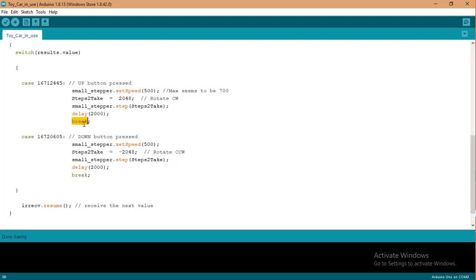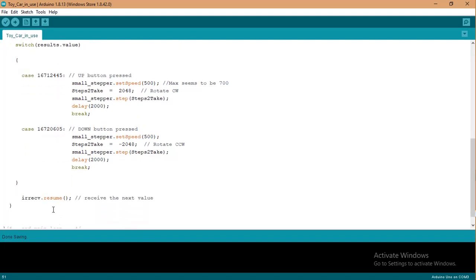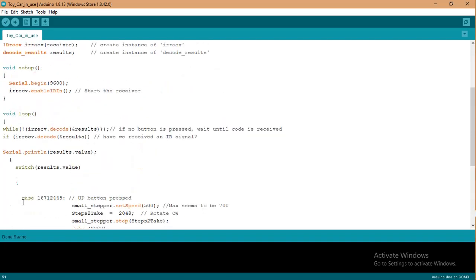Then we break. Break now removes us from all this. So now we go here and wait for another value. It keeps running this in a loop. When it receives another command, it comes back again and starts over. That's the whole point of the loop.